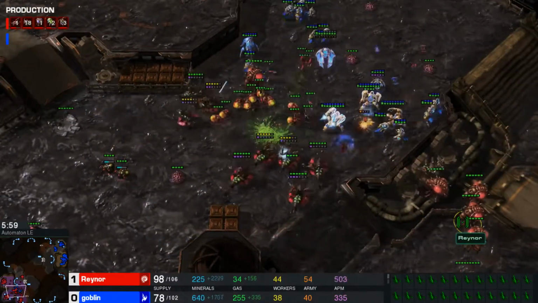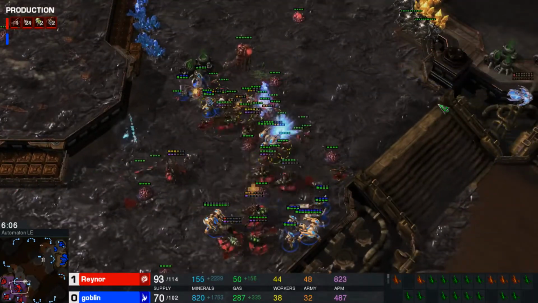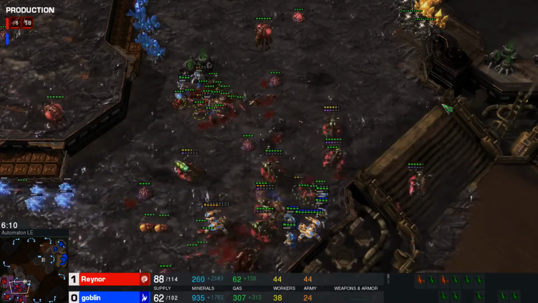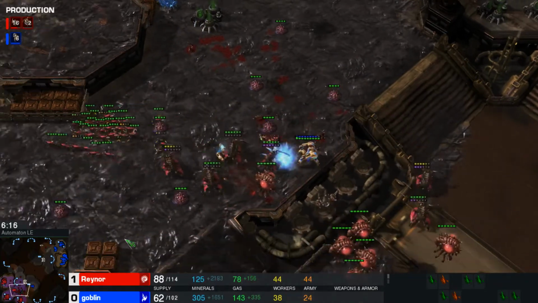It's all going to come down to the positioning, as those Banelings are going to start trying to hit here. The surround is going to come in though. It looks like Reynor wants to pounce on this army. He does get the surround on some of these units. This could be huge, as we are going to see a lot of those Queens jumping into the mix here, and they are transfusing one another.